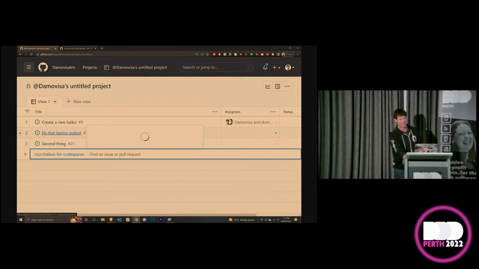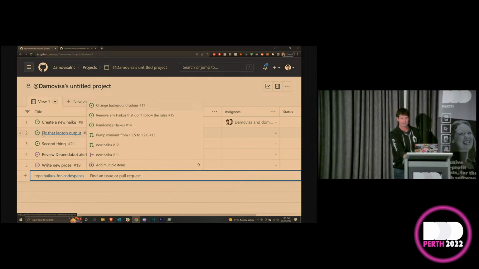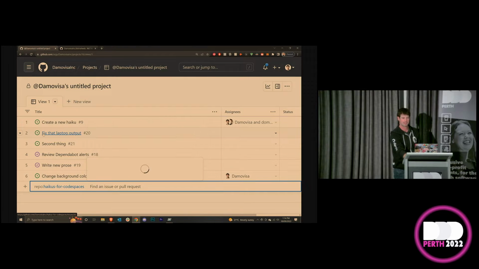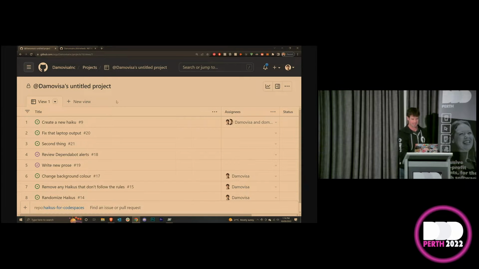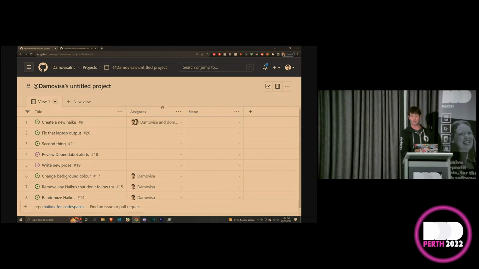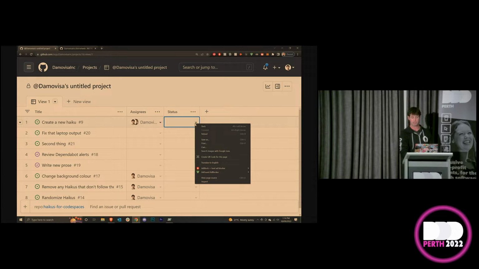We've also made this quite keyboard friendly. So I'm just kind of hitting enter and it's taking the top one each time just to fill them out. And we've now got this list of issues that we're working with. We've got our columns, we've got assignees, we've got the status of those issues as well. Now, status is something that belongs to the board.